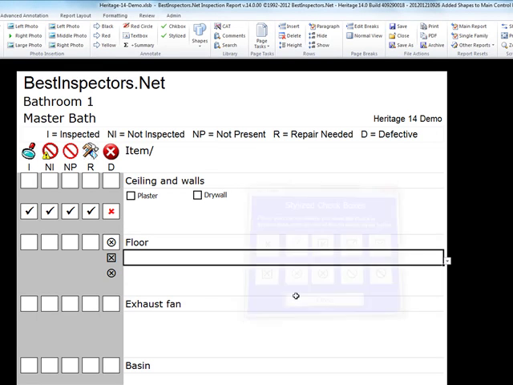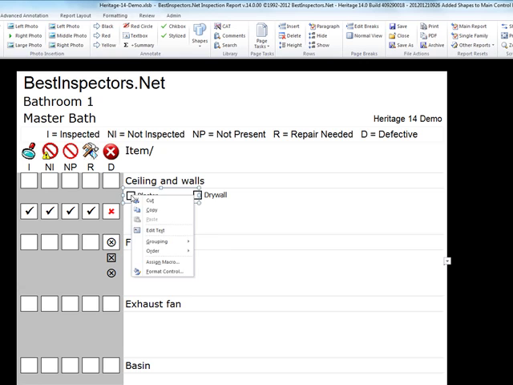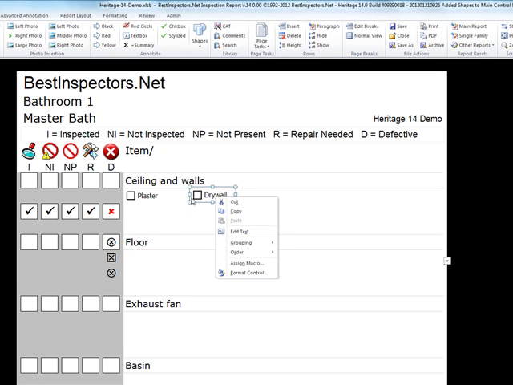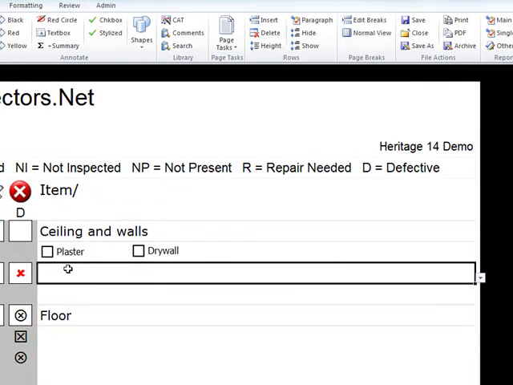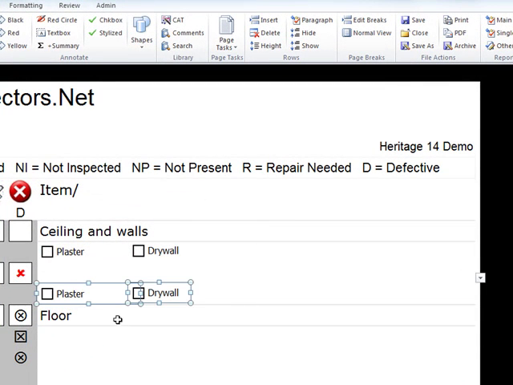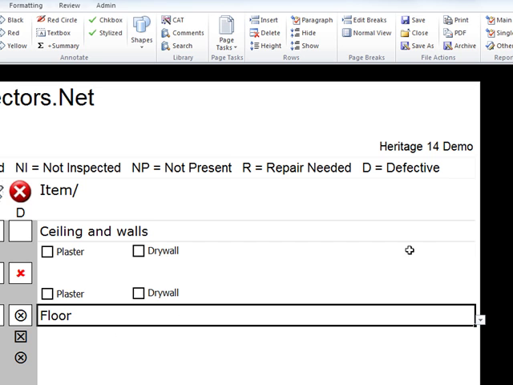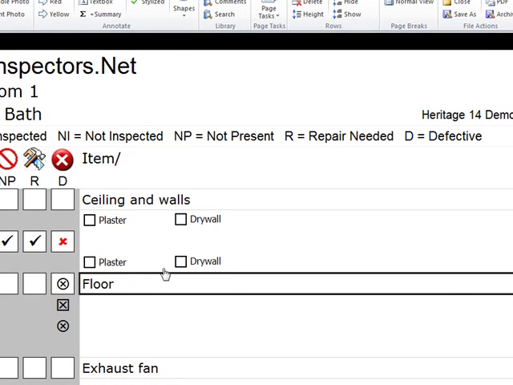So those are some of your options for customization. And again, if I come up to these, I could replicate these as many times as I want just by copying and pasting, and I could put these across as many as I want depending on the length of my text. So that's how to add additional checkboxes.